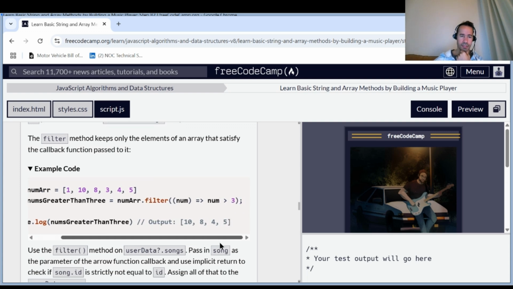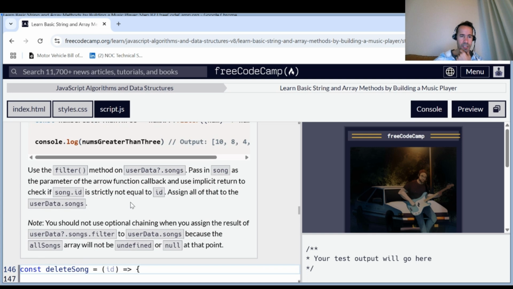So use the filter method on userData.songs, pass in song as the parameter of the arrow function, and implicitly return a check if song.id is strictly not equal to the ID. Assign all that to userData.songs. So if it's not equal to that, it keeps it.